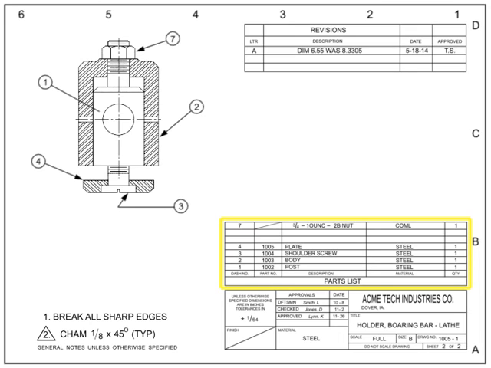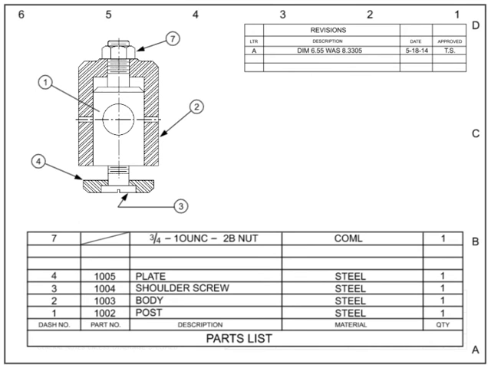The parts list, also called the bill of materials or list of materials, is a tabular list of raw materials or sub-assembly parts used to make an item. Used only on assembly drawings, parts lists are typically located directly above the title block, although some drawing standards put the parts list on its own sheet or even as a separate document. At a minimum, the parts list should indicate the quantity of parts per assembly, the part-identifying number, and the nomenclature or description of the item. Most modern drawing standards also require a dash number, which helps locate the part in the field of the drawing, referenced both in the parts list and in the field.